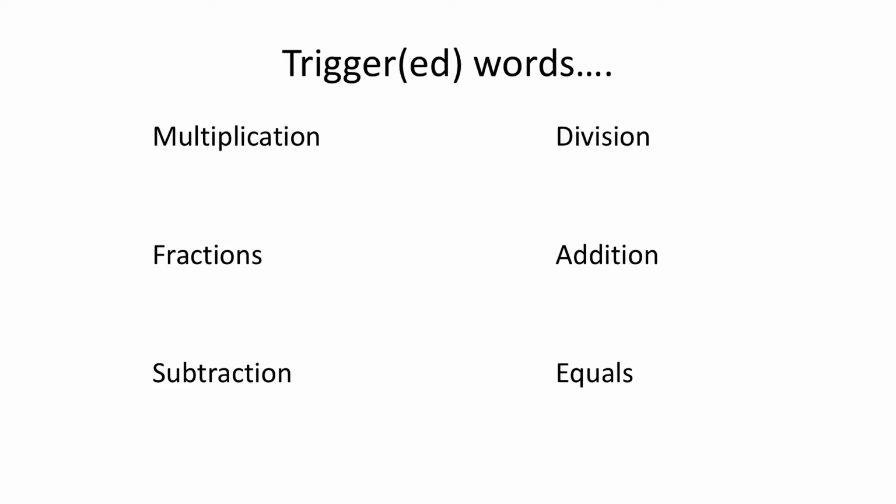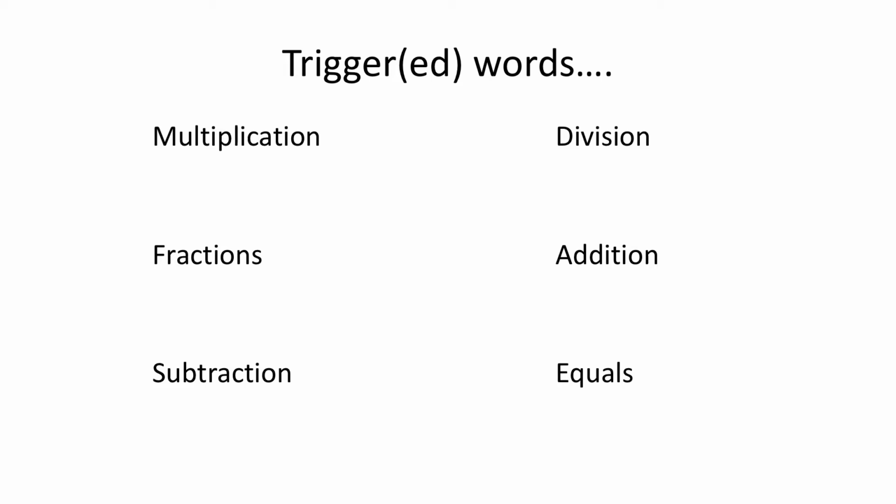Now, first, before we get into anything, we're going to look at trigger words. Trigger words for math are basically the words that tell us when to multiply, when to divide, when to use fractions, when to use addition, subtraction, and all of those other things that we might be running into. We'll get into that a little more, but we're going to start at the basis.